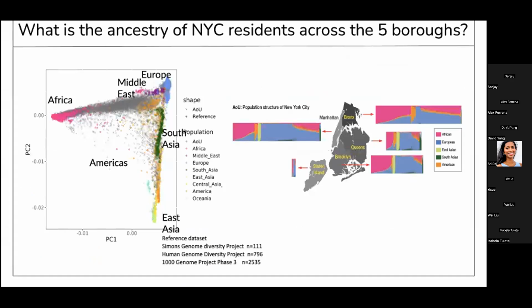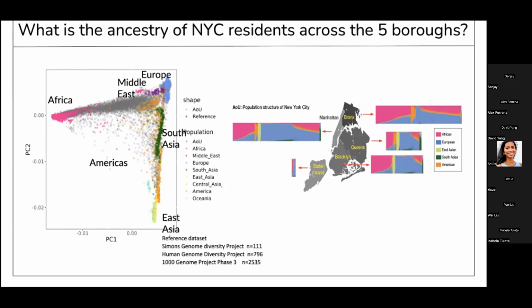They basically provide reference genomes so that when you sequence an individual and you plot them on a PC, you can see roughly what the ancestry of your participant is. The ones in colors come from these three reference genome panels that I have listed at the bottom. And you can see this kind of triangle plot, which is very familiar to those of us who've looked at PC plots before.